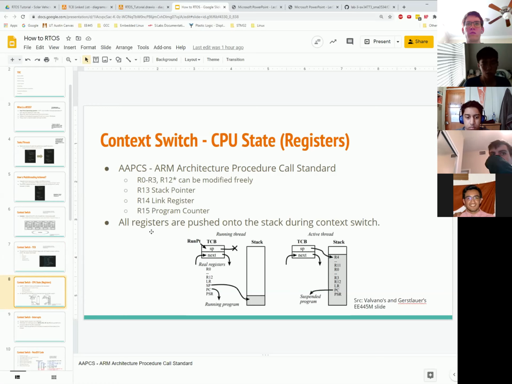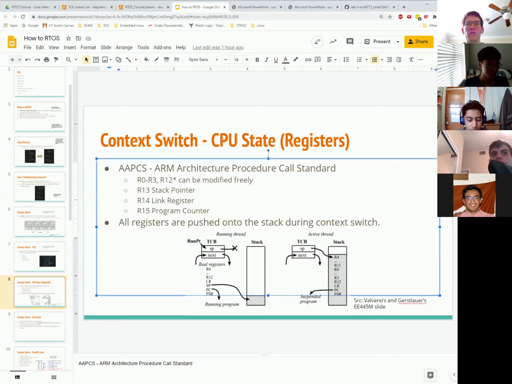So that means all the registers, even R4 through R11 and R0 to R3 and R12, the ones you can freely modify inside of a function, still need to be saved, because the rule to freely modify them only applies in terms of its own thread and not the whole system in general. Did that make sense?